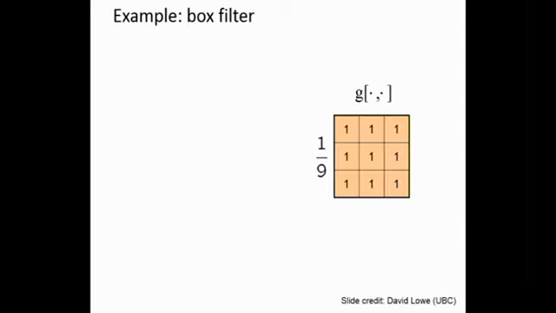So here's a simple example. It's a box filter, because if you were to plot implicitly anything that's not defined here is zeros everywhere else. And if you were to plot this, you would see a box with a height of 1 in the center, and then zeros everywhere else. So it's a box filter. And the 1/9 is just normalizing it so that when I apply it, the average intensity of the image won't change.